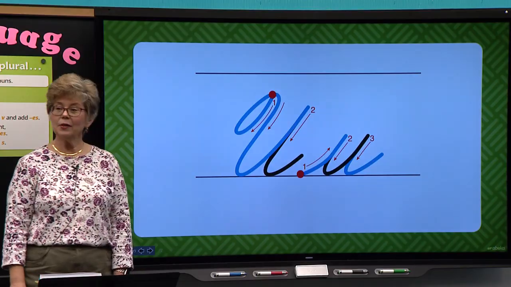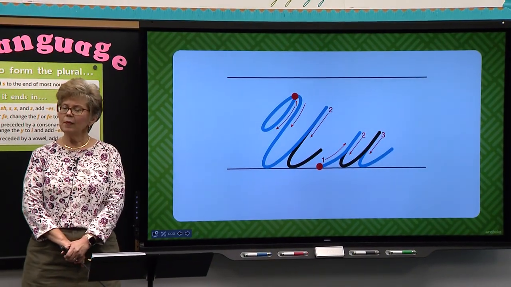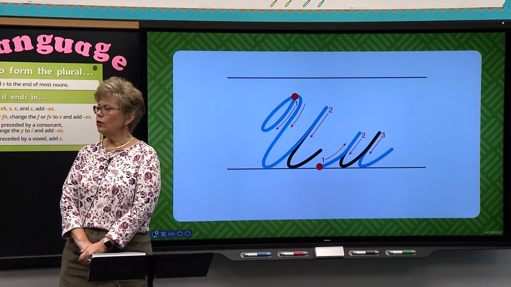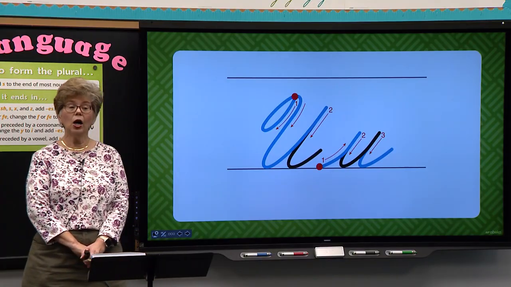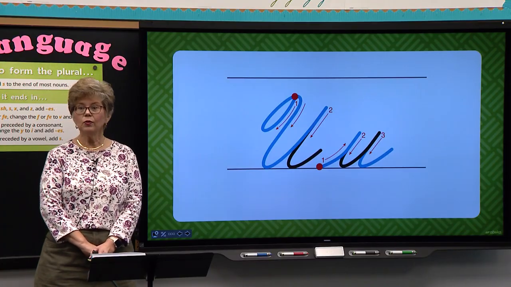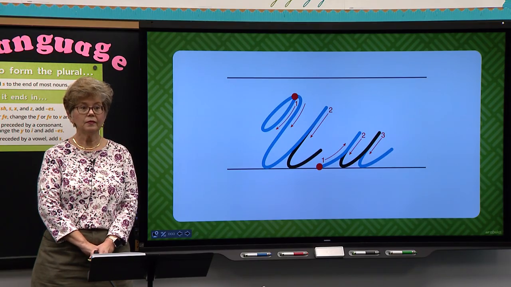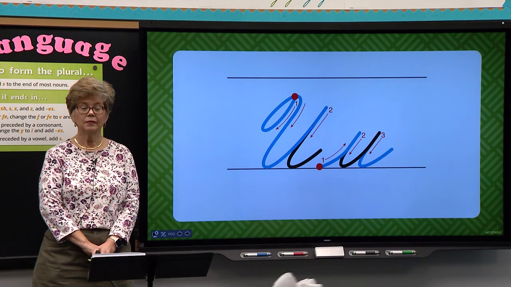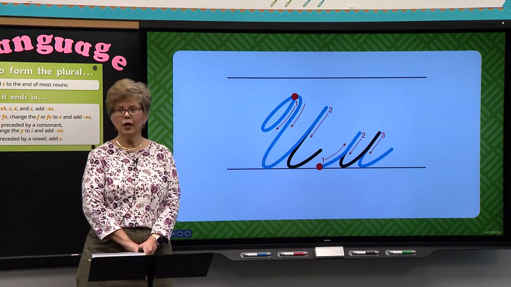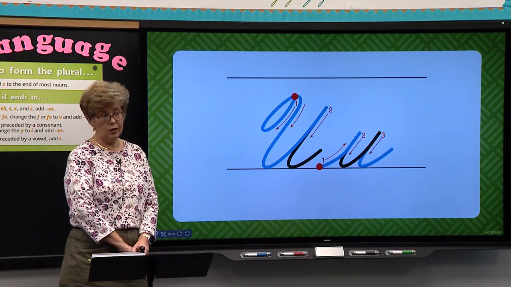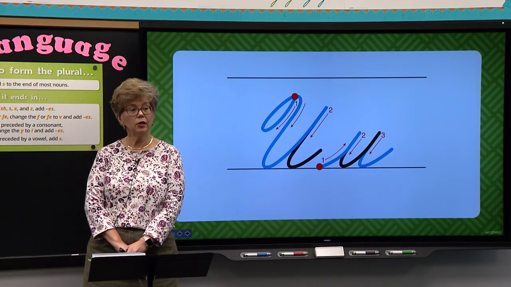Today we'll be looking at capital letter U and lowercase letter u. I want you to look at the letters and think about capital letter T. Capital letter U does not look like letter T, but there is a similarity. Can you find the part of the letter that is similar to letter T? Ashby, what part is very similar? The U looks like two T's right together. Okay, possibly. That's not the part that I was thinking about. I want you to look at the start of the letter. Charlotte, what do you see in capital letter U that is similar to capital letter T?